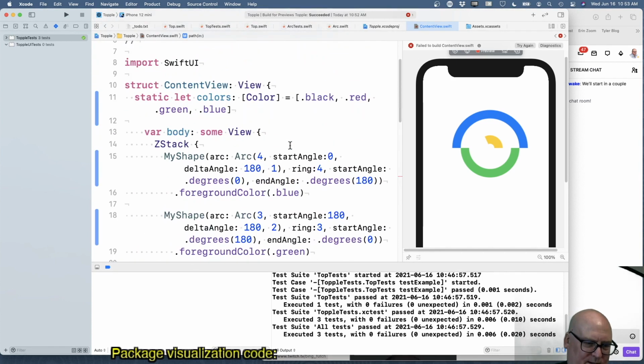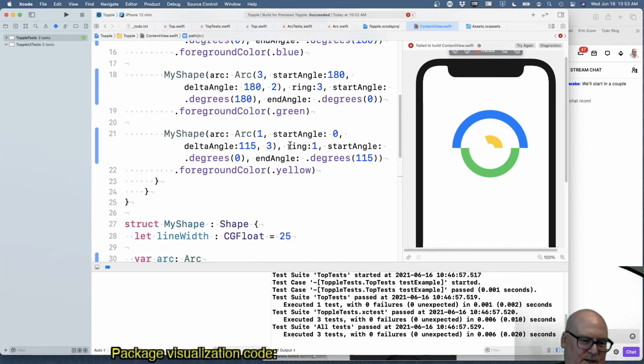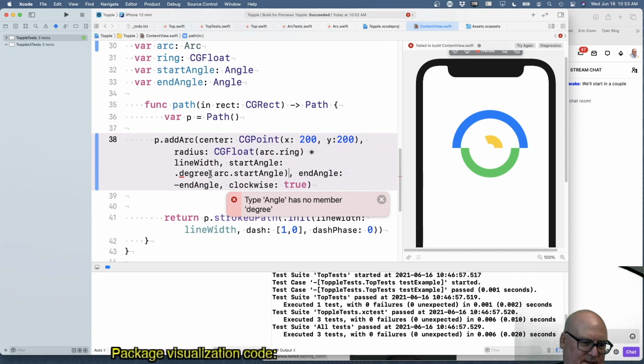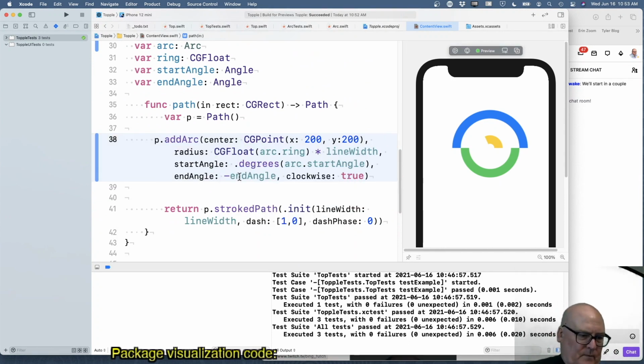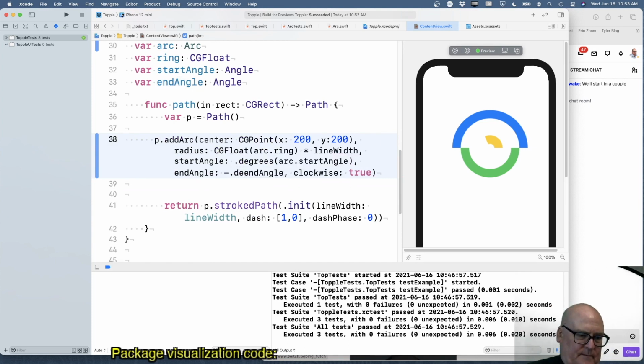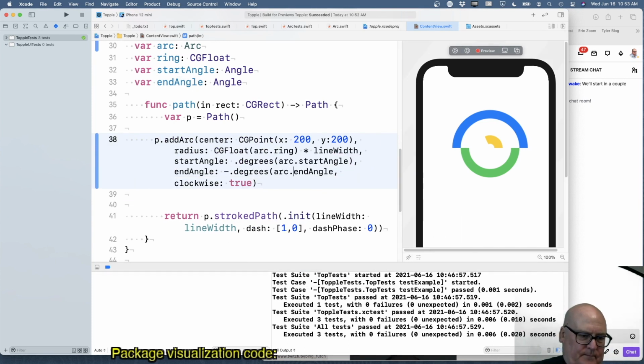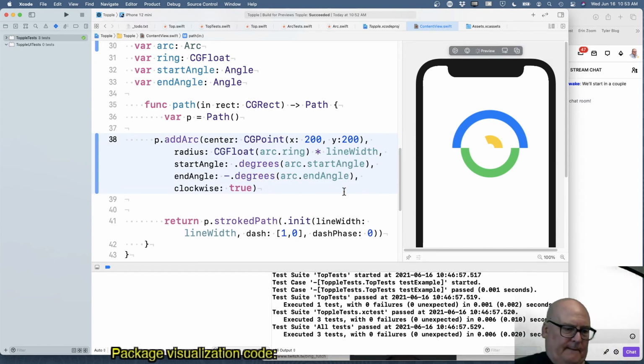What did we pass in there before? Degrees with an S. Okay, so not everything's quite right.